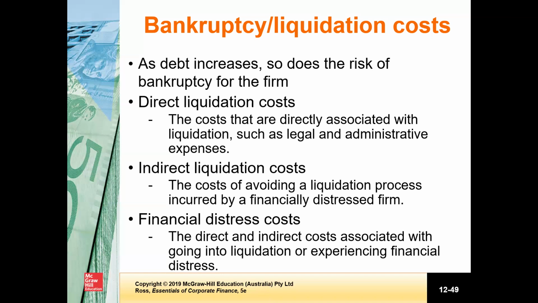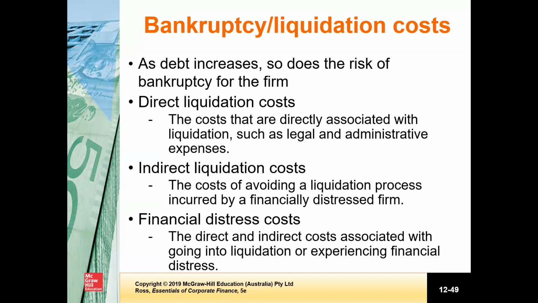So in the last video, I discussed the effect of taxes on capital structure. In this video, I'm going to discuss the second factor, which is the bankruptcy or liquidation cost and its association with capital structure. One limit to the amount of debt a firm might use comes in the form of bankruptcy costs. Note that technically firms do not go bankrupt; they go into liquidation. Bankruptcy is a term that applies to individuals.